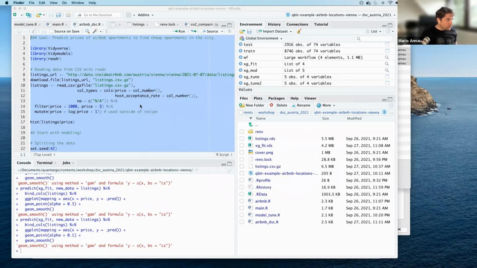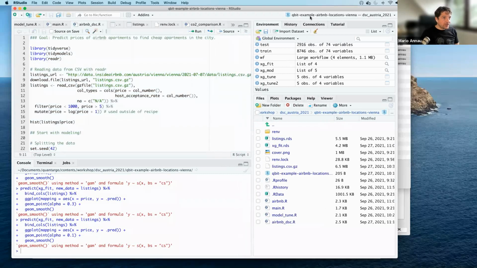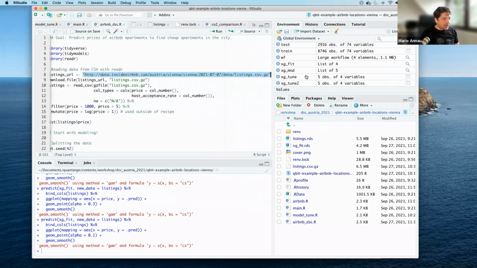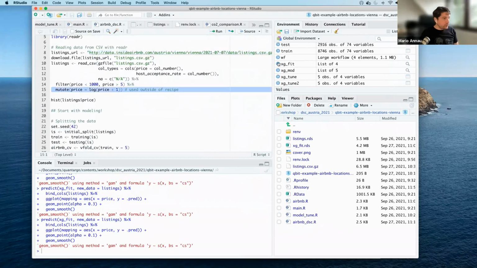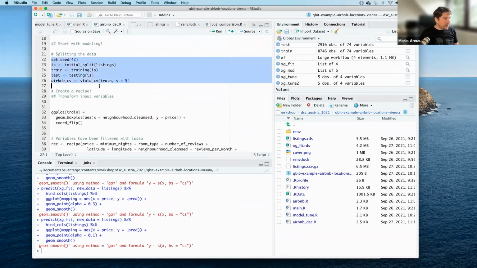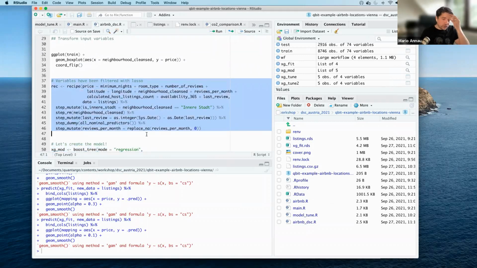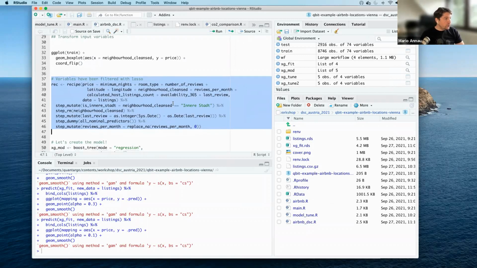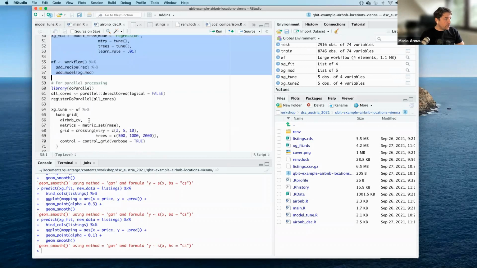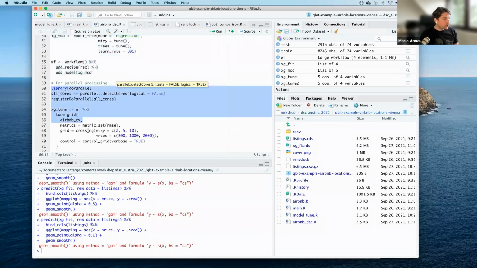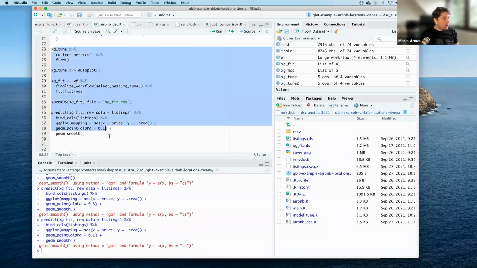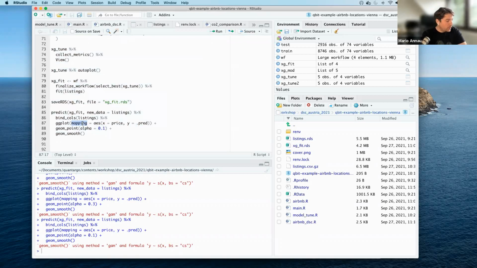Just to wrap it up, what we've created so far is quite quickly a model using data downloaded from Inside Airbnb, doing some basic pre-processing. We split up the data. We created a pre-processing recipe just to put the data in the right form so that the model can make most use out of it. We created this XGBoost model, this workflow, tuned the model, even using parallel processing. And finally, we stored the model and can now use it as a predictive model for Airbnb. So you could already think of maybe some service, or if you're searching for Airbnb apartments, maybe it helps you to determine if some apartment is cheap or not.